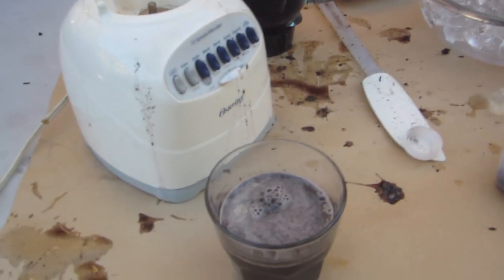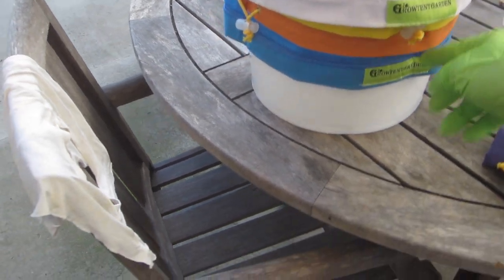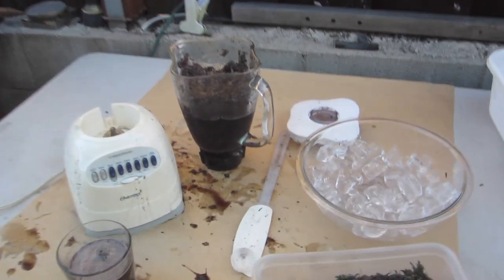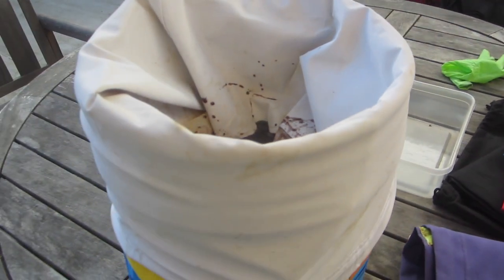You guys really think I was going to make smoothies? Now we're making bubble hash. Here's our five gallon bucket. These bags are a sequence of different size strainers on the bottom of the bags. We have a 45 on top — that's going to be our catch-all, that'll be our throw-away. Then a 73, a 120, and a 220. So we'll get three sets of bubble hash out of this. We're just dumping these right in the bucket. Everything goes through all the strainers, the most coarse ones on top.